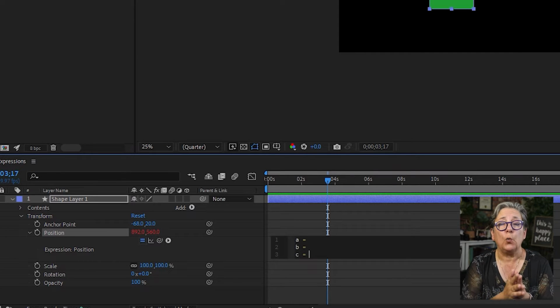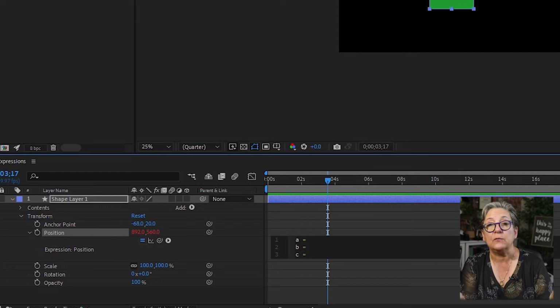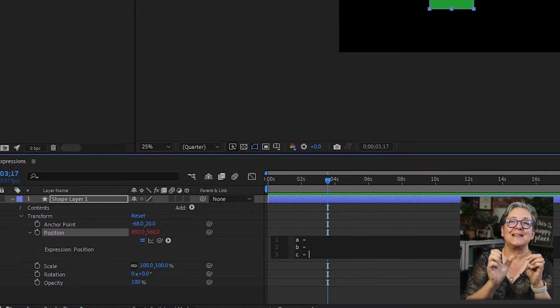Now, the reason why in this case we need to use a variable is because we want to separate the x from the y. The reason for that is because position has two values, or three really if you're dealing with 3D, and that is known as an array.